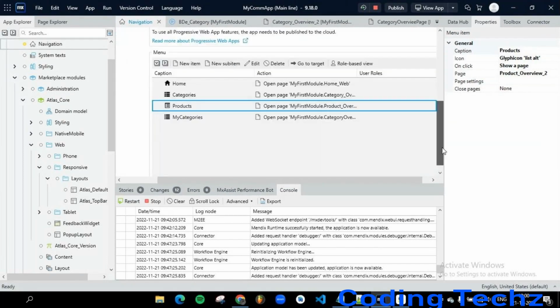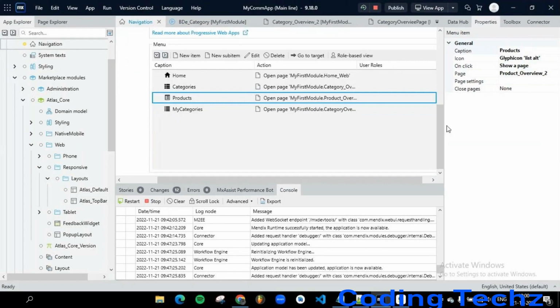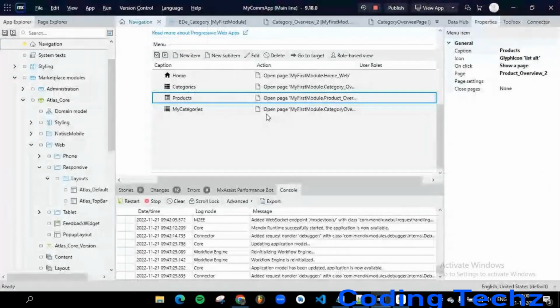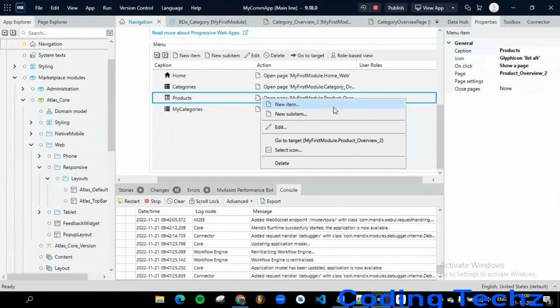When you are working on a real-time application and you start on a new project, suddenly in the middle of the project you are onboarded. If you have trouble finding which page is used in Mendix Studio Pro for products, you can come to the navigation menu, right click, and click on go to target.